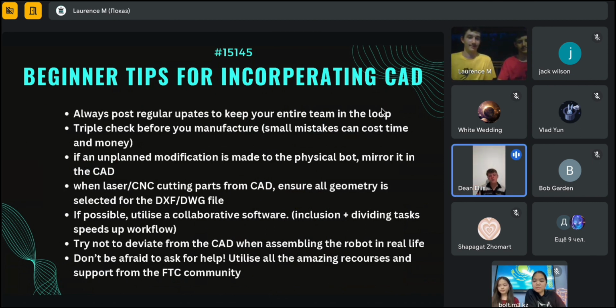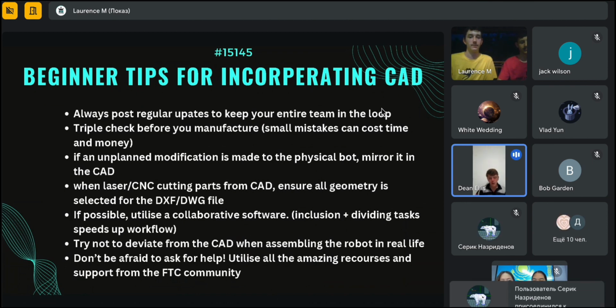All of these tips are extremely helpful here on the board, but I'd like to focus on just a few. On the third dot point, you can see that in the CAD, if an unplanned modification is made, the physical bot has to mirror what's in the CAD. This is really helpful because it helps you in your presentation.